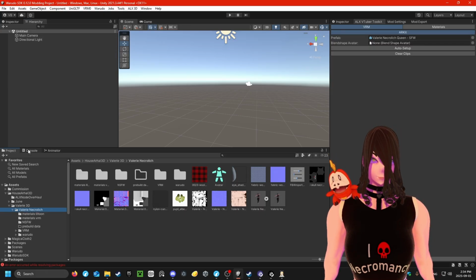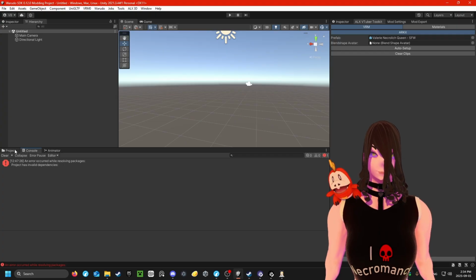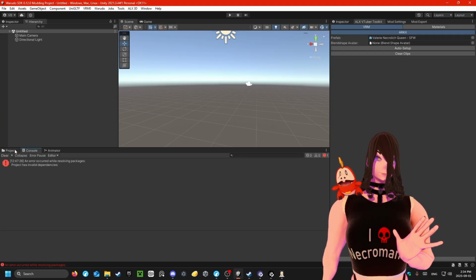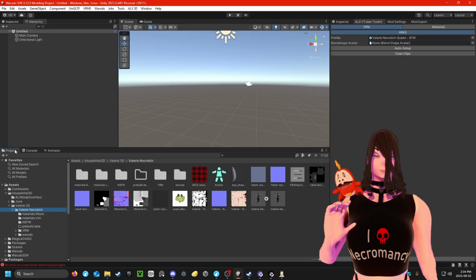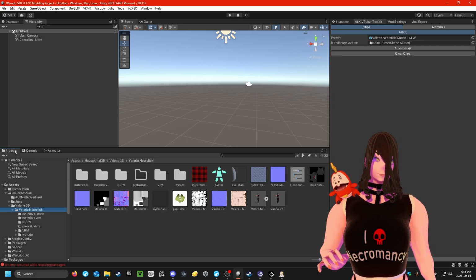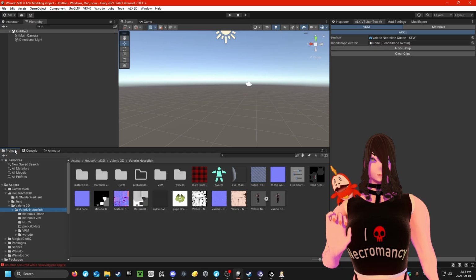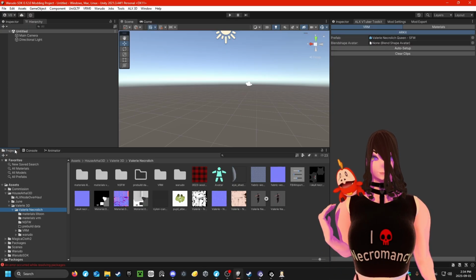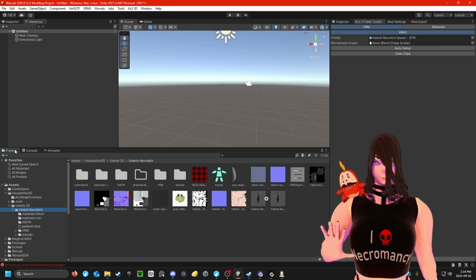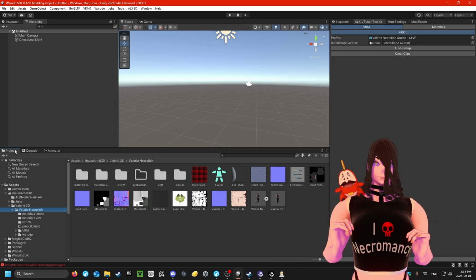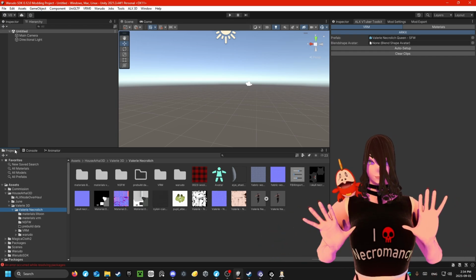If you're going to run into errors in the console, don't worry about this. This is just me being dumb and forgetting something on my own toolkit. Yeah, you don't want to run into a shit ton of errors because you downloaded the wrong Unity version. You just extract it and it will be ready for you to use. Remember that. Don't go on like 2022 or VRChat versions. Don't.